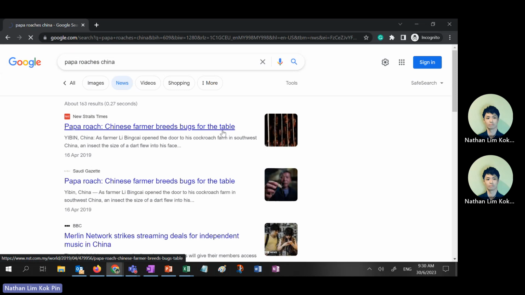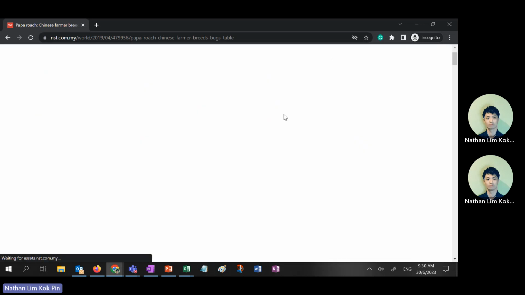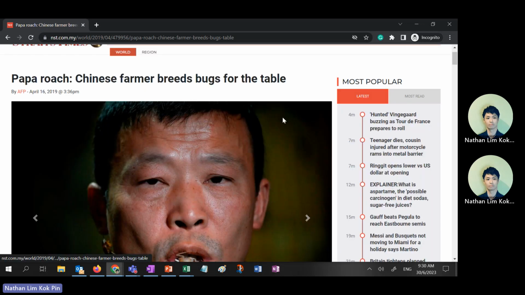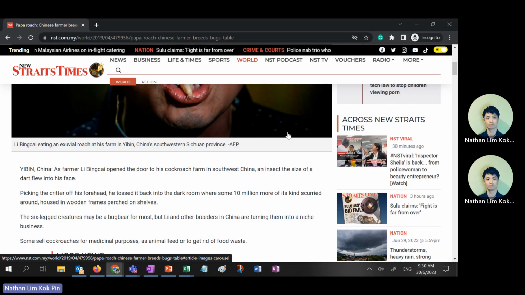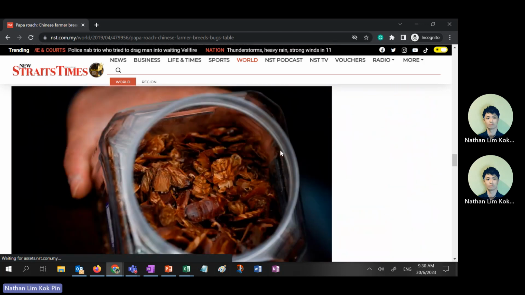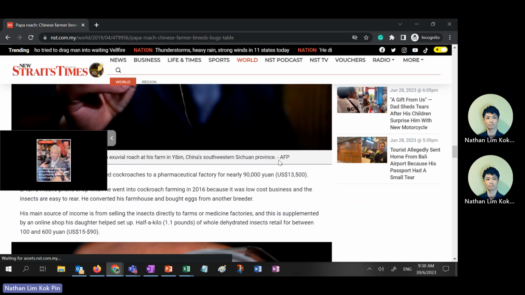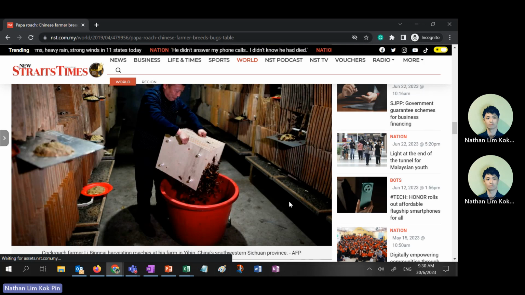All right, so this is a perfect competition. This Chinese farmer breeds some bugs for the table, and this bug is known as the one that you like the most, cockroach. So why is cockroach a perfect competition? First of all, can you differentiate between this cockroach and that cockroach? Can you differentiate? So what's the characteristic? Homogeneous. First thing, homogeneous product.